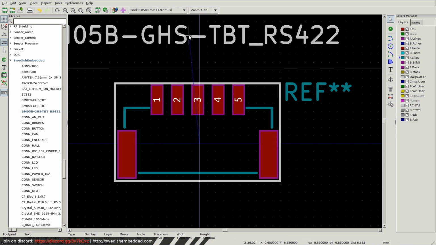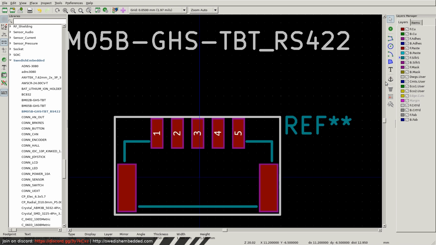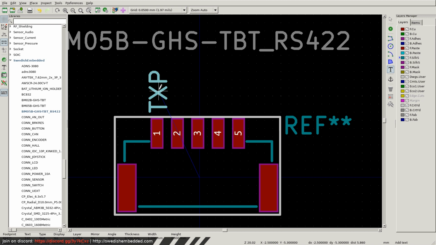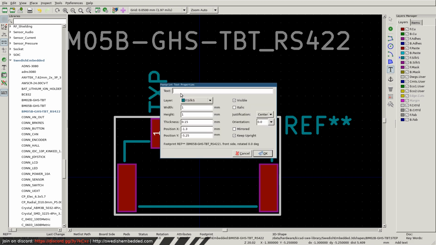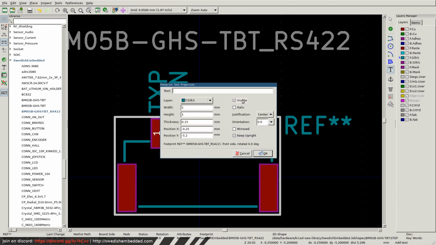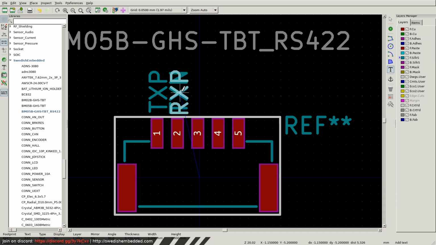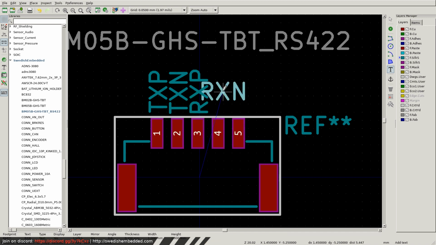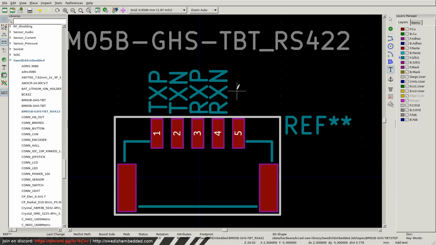So we have a separate footprint for the RS422, and then we can add a silk screen here with some text that will show which pin is which. Which is very useful.